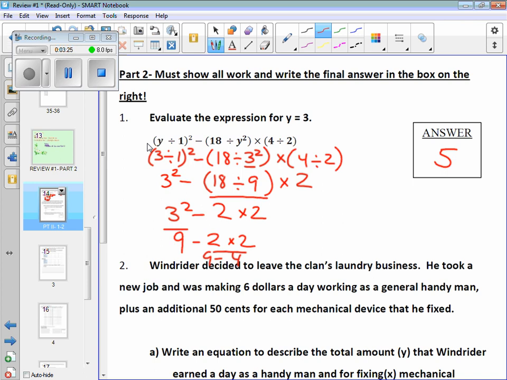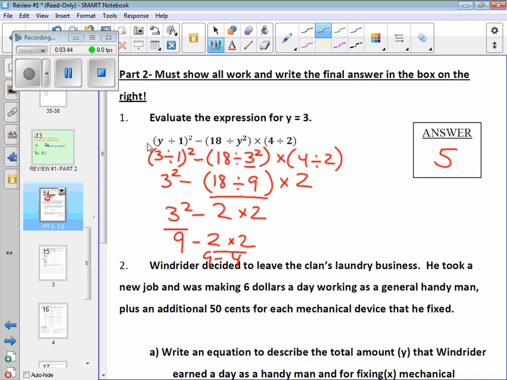It's a little bit more difficult than what you're going to expect to see. And as a matter of fact, I think there's another one in the next review packet that you're going to do that is easier. But you need to get it right, because it's order of operations. And if you know it, you just need to prove that you know it.